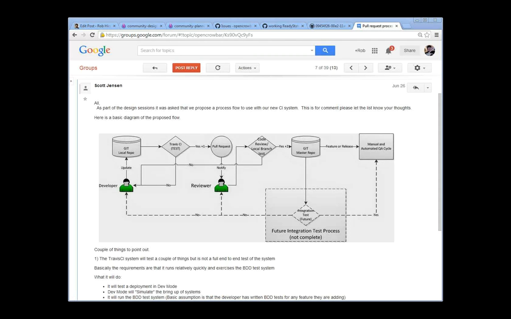The Travis CI system is effectively a gating system that does a really quick smoke test to ensure that the BDD test sequences pass on a virtual environment. It has a series of limitations, namely the operating system and what you're doing in those pieces, so I tried to outline those in this email.